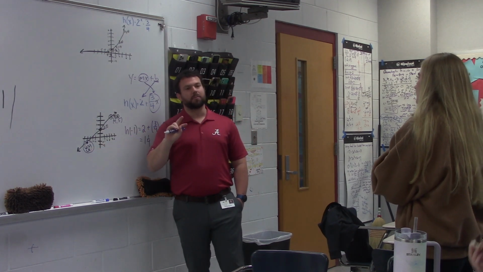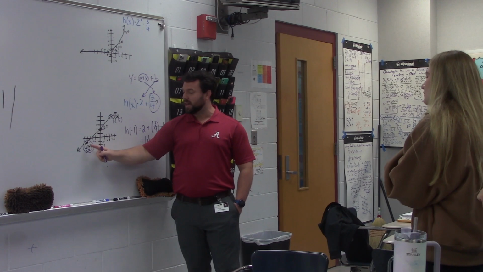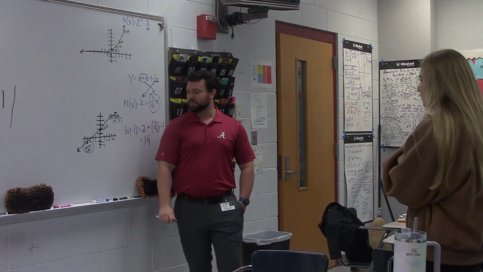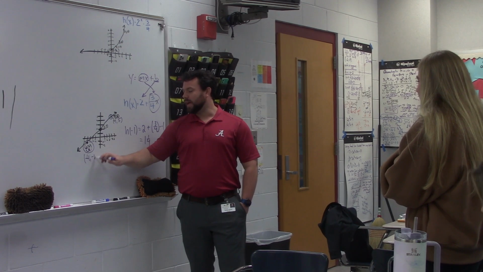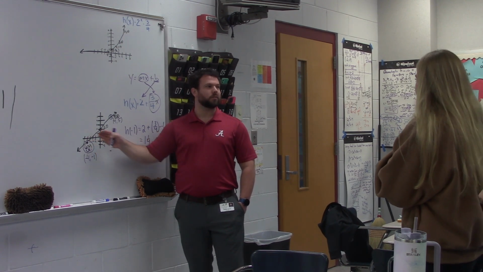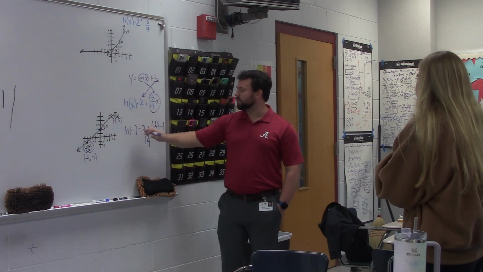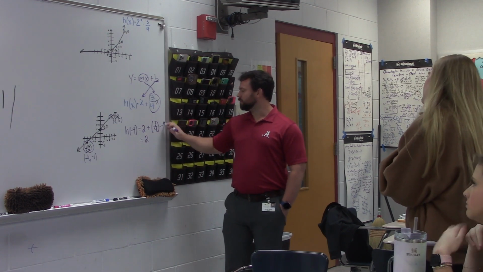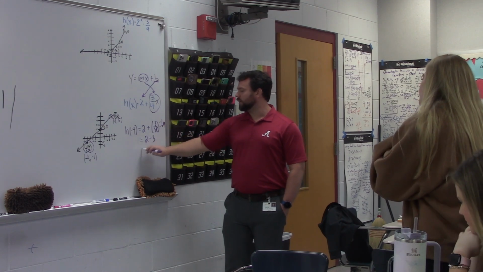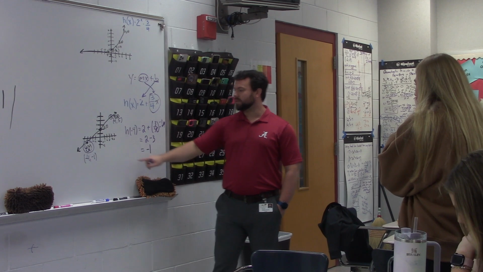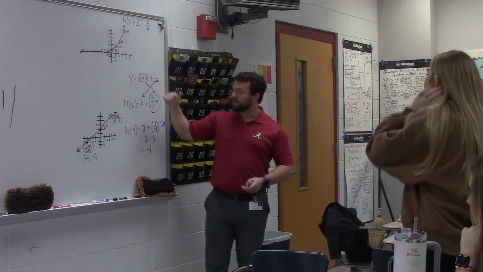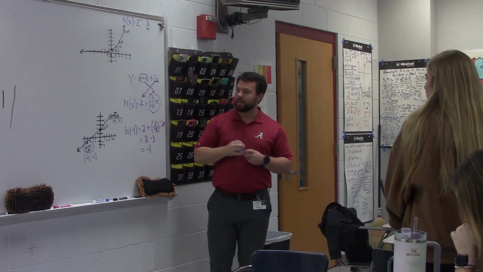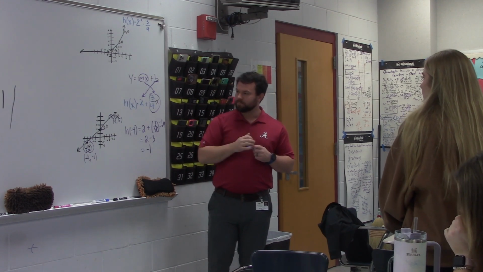Be careful about your points though, because this point is correct, except that's not the point -1, -4. What is that point? Remember, x first, then y, so left and then down. And if I switch this to a -4, I now have 2 minus 3. And what's 2 minus 3? That's the -1 output that we want, right? So this line is correct, but be careful with those points. I do love that this group labeled their points, though. That is something to pay attention to for sure.